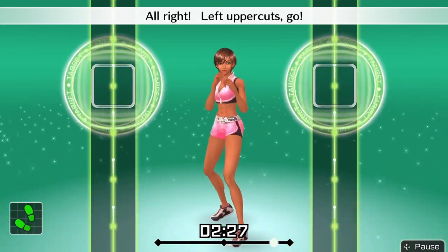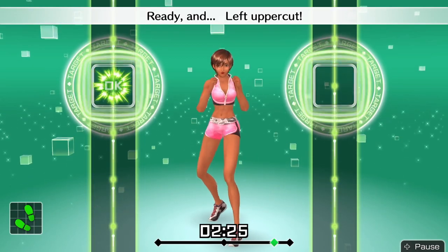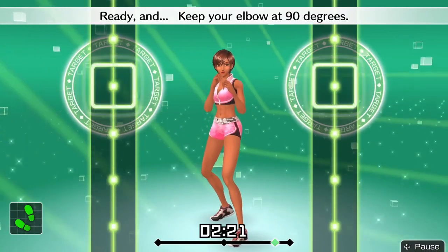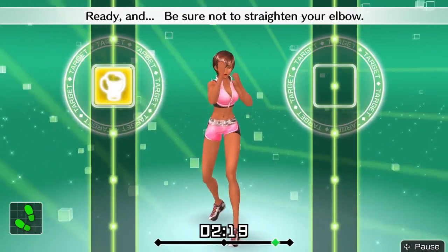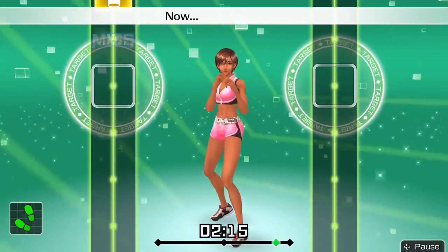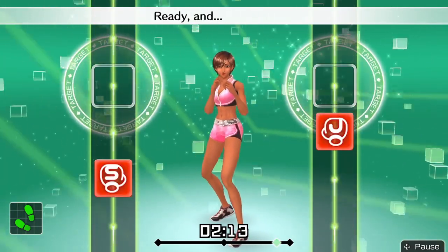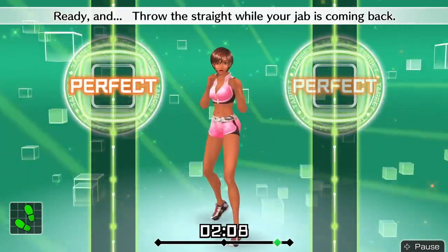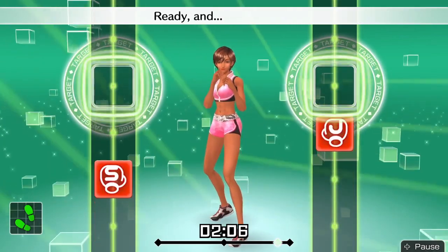Left uppercuts, go. Ready and left uppercut, not bad. Ready and keep your elbow at 90 degrees. Ready and be sure not to straighten your elbow. Ready and now, one, two, go. Ready and one, two. Ready and throw the straight while your jab is coming back. Ready and one, two.